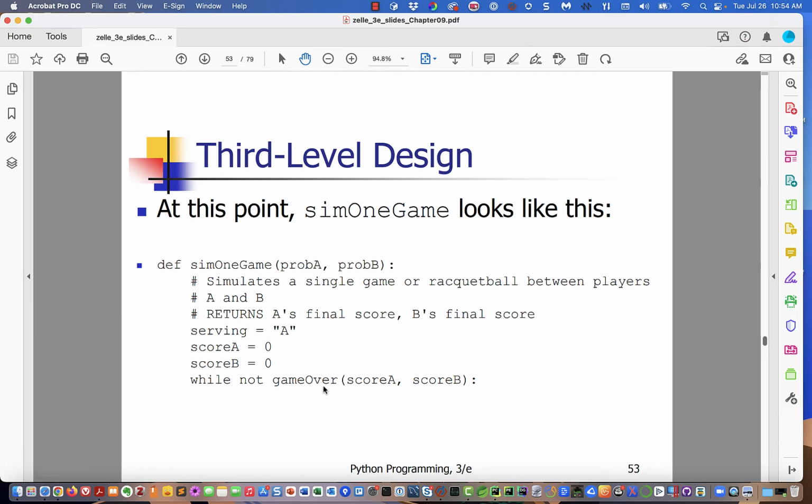So we set serving to A, we initialize the score counters to 0, and then we can say while not game over. So game over is a call to a function that takes on the value true or false, and we pass in score A and B. So you can see how nice that is. Now, would it be a lot more complex to just move the comparison code up here? Yeah, it'd be harder to read. It's not horrible to read, though. I think it was an opportunity to show you a technique.